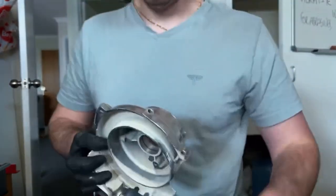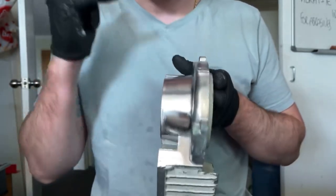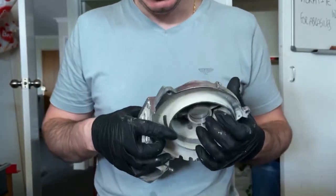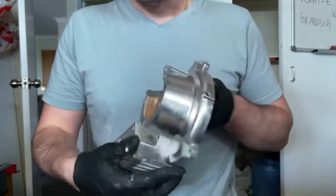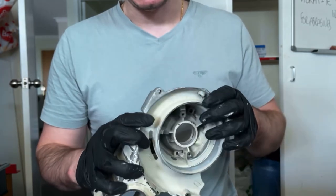Okay, so now the paint's all off pretty much. I just went over the wire wheel just to clean the magnesium up, not to remove the paint. And it's done a great job. You can see how shiny it is now. So at least that's good. I've removed some of the oxidation. I don't want that there.